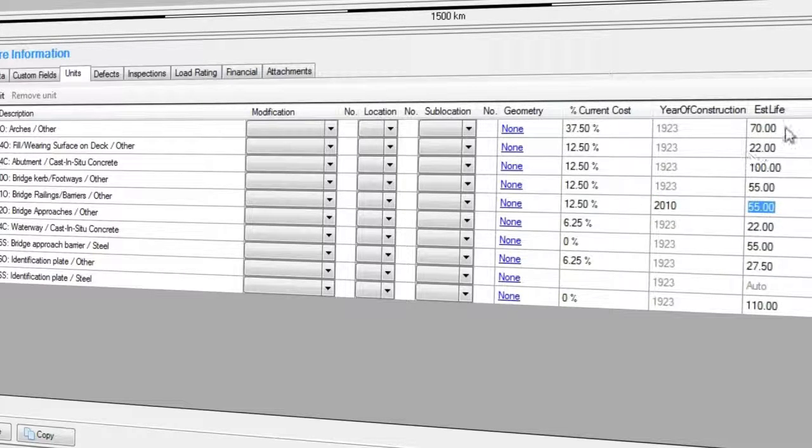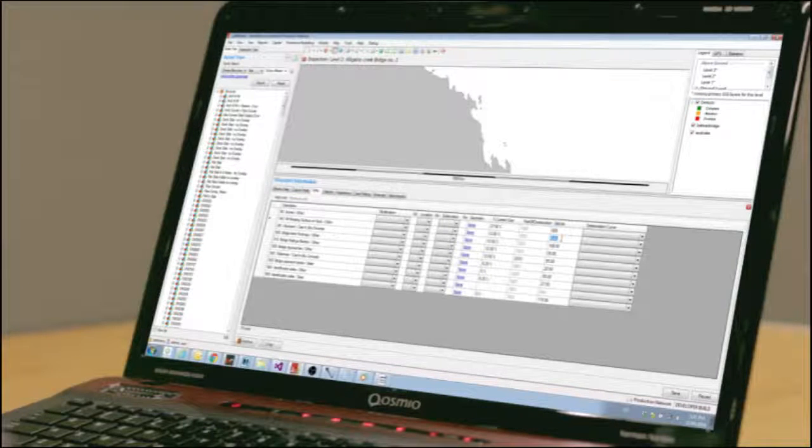We'll also need an estimated life. AssetAsyst defaults this value based on the component type. However, we can manually tweak this if we want. You'll see that all of this is designed to make things easy for you, so you don't have to enter a multitude of data for each asset, but still gives you the power to tweak things to a fine degree.